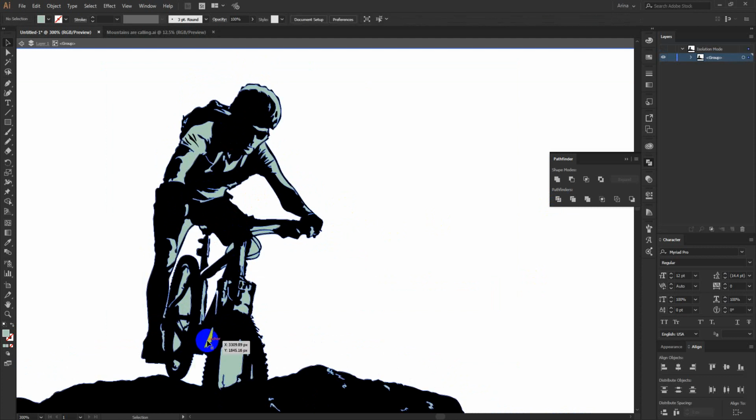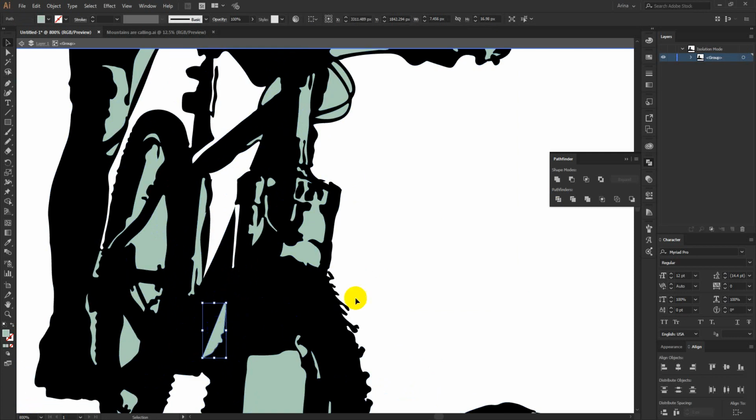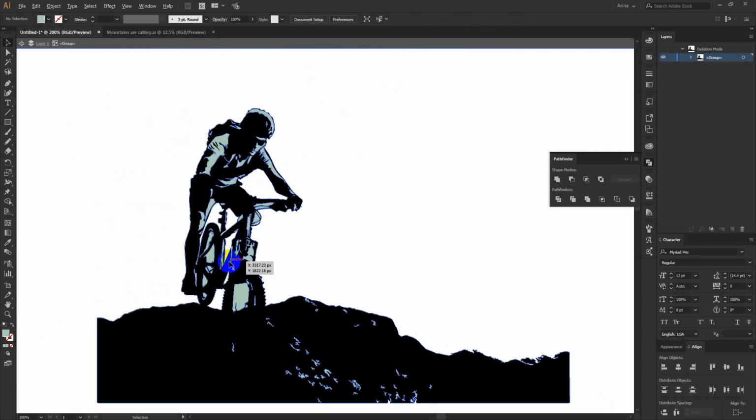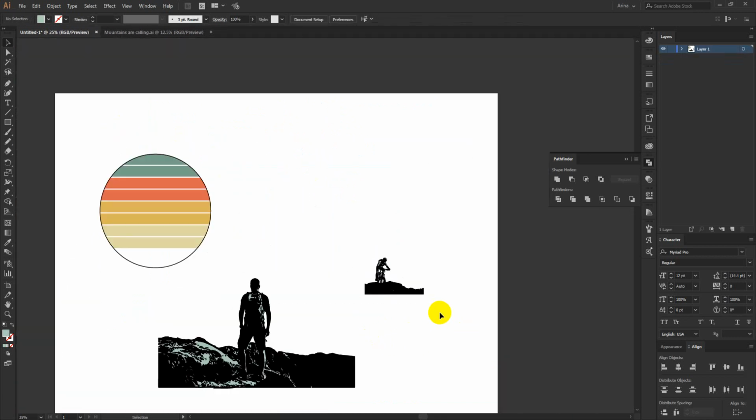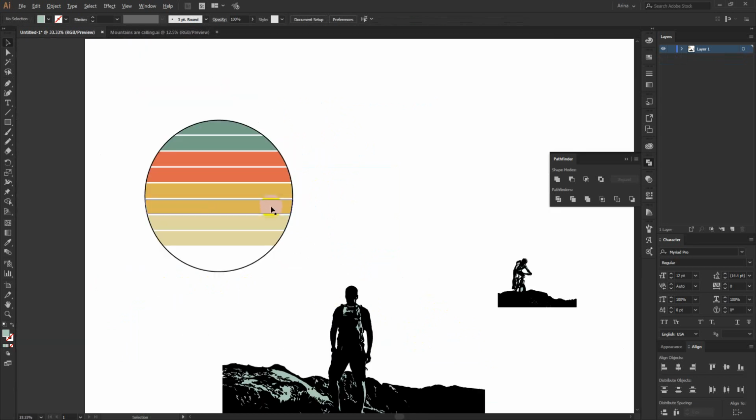Okay, I am just erasing some unnecessary parts, as I don't want them to be in my design. Now my image is ready. All I need to do is just paste it in here.